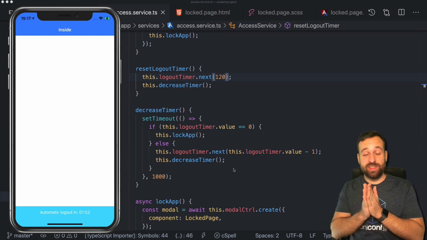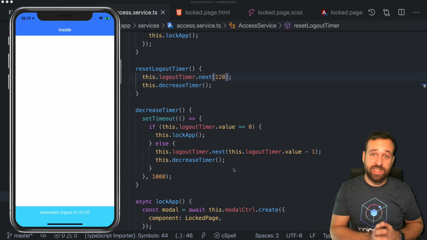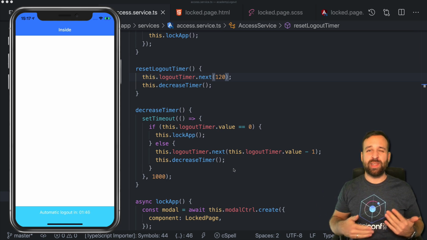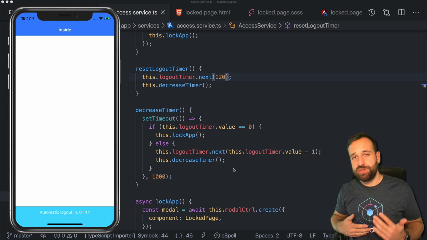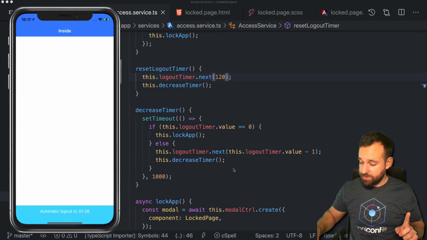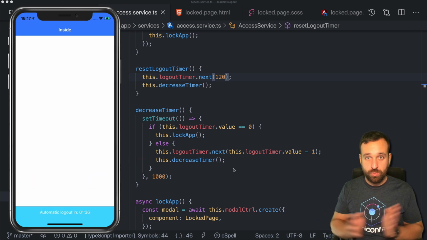I hope you enjoyed this quick win on biometric authentication for Ionic applications. It's just a basic example of how you could add another layer of security to your applications. In fact, let me quickly show you the last example. Bringing app to the background, opening it again, works perfectly.